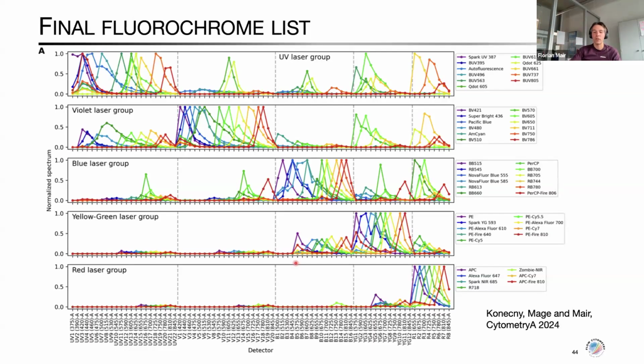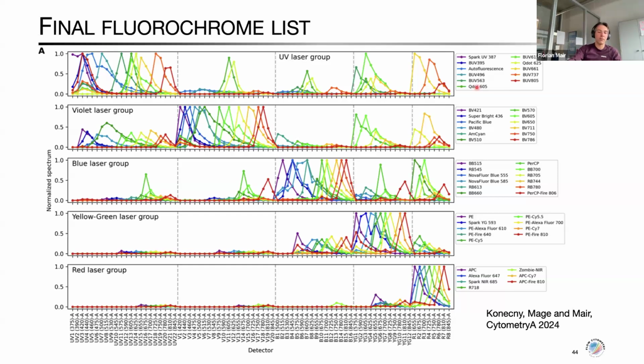and the manufacturers are really working hard in bringing out new fluorochromes. And so this at the time was definitely the optimal set of fluorochromes to achieve a 50 color panel on the S8. But already by now, some of this has changed because new fluorochromes came out. For example, some new real blue dyes came out. Biorad is now coming out with the Star Bright dyes. There are additional fire dyes. So I think this is really work in progress.